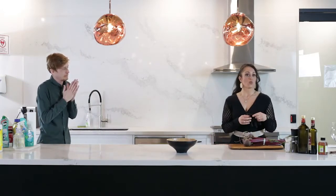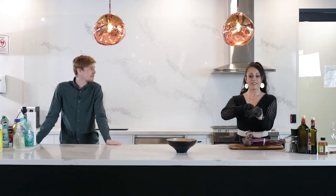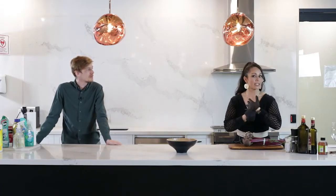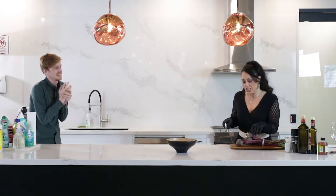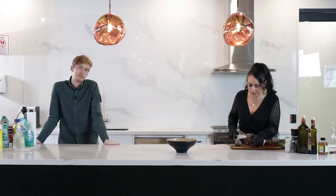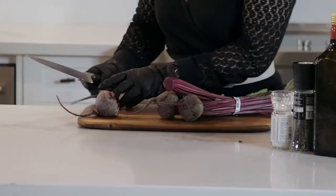Of course, we would definitely want to wear gloves when cutting beets. As you know, the dye from the juice can stain badly, but I've got gloves for today, but I'm not really worried about getting some on the countertop because I have my trusty partner here who will definitely assist me with the cleanup process. So what we recommend is start cutting off the ends on both sides, and we're gonna keep going here.